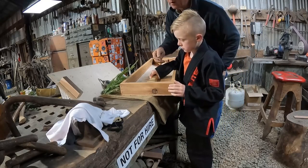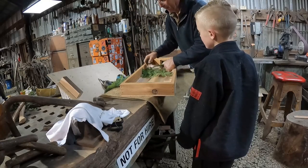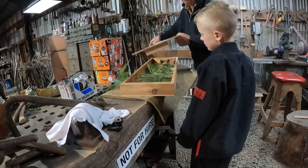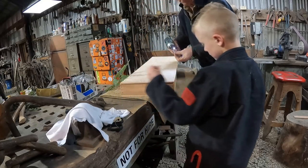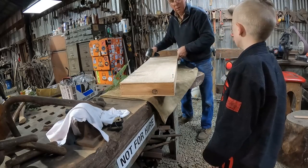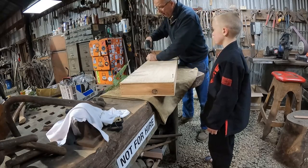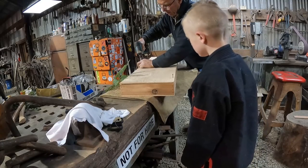I put that in there. Do that piece over there. How about that? Cool. Should we do this? Just for decoration. See, I put that in there and that there, so it won't rattle around. You can try to run these screws in — I'm going to start them and then you can run them in. Anything worth doing is worth doing right. You can't always make everything perfect because there may not be enough time or enough money. But you just make it as good as you can. Or you might not have the right material. But you make it as good as you can with what you've got.